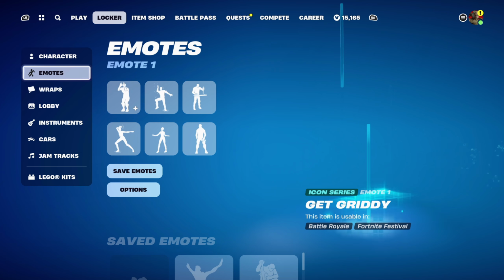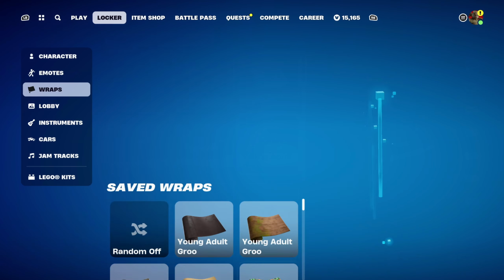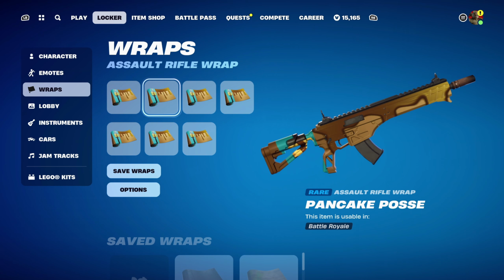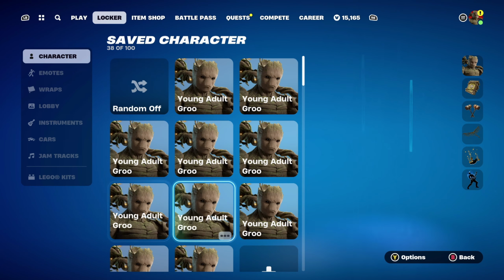And the actual weapon wrap for this combo is this one right here, which is the Pancake Posse, part of the Breakfast Bandit set, introduced in Chapter 2, Season 5, using it for the brown design. This is from the Chapter 2, Season 5 Battle Pass, animated as well. Basically, pancake with a bit of syrup on it as well. Works very nice. It looks pretty cool on the weapon wrap as well. Let's move on to the next combo now, which is combo number 7.